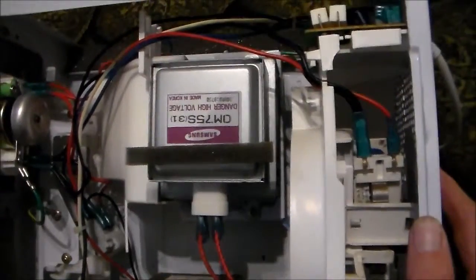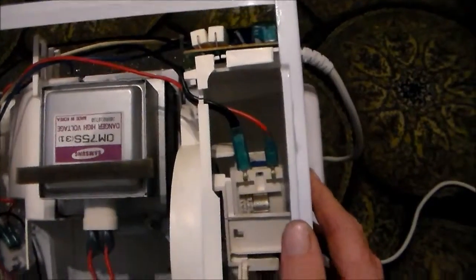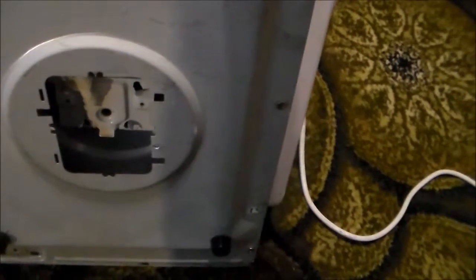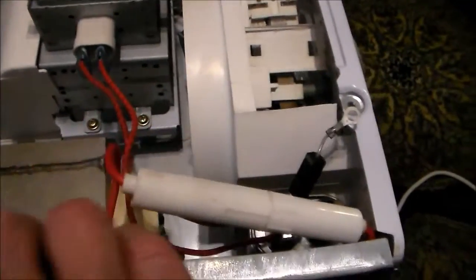Having said that, until I started taking it apart, this is a fully functioning microwave oven, but it was surplus to requirements. When I say fully functioning, I had taken the motor off this to put onto a different microwave oven that I did want to keep, that had a non-functioning motor. And the reason for doing that is because the inside of it is corroding. So, electronically working, inside corroding. So all I'm doing is recording what I see.